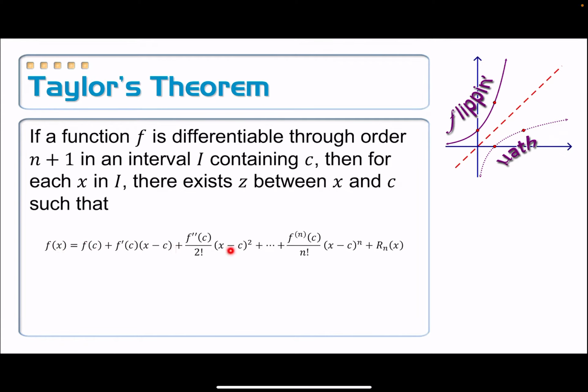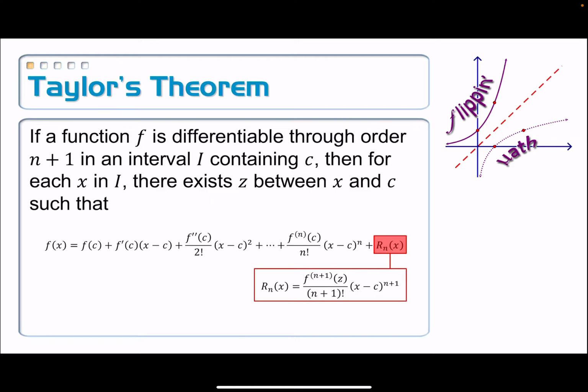Everything that follows, this is essentially a Taylor polynomial, not exactly a series because it doesn't go on forever, and it's an nth degree Taylor polynomial. That's not exactly equal to your function. There's a little bit left over, which we call that remainder at the end of it. And then here is the Lagrange form of this remainder. There's a couple of different forms. This is the only one that we're expected to know on the AP Calculus exam.